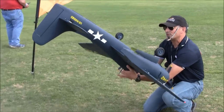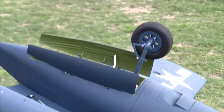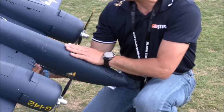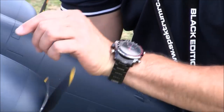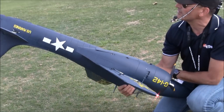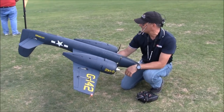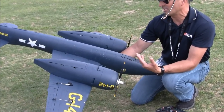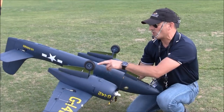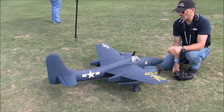Let's take a look at the retracts. A little simpler on the retracts — just straight wires wrapped in some plastic. We'll cycle them, just test it out, see how they go in. Pretty nice. All the linkages, I'll just kind of pre-flight them. Real long pitot tube on this. Nice landing light, flat finish — no rivets on it compared to the FMS plane — but all the linkages look like they're good in there. We'll extend the gear, let that come out. It takes a second because there's a delay, probably a delay on the board for doors. The doors are all mechanical, spring-loaded. All the linkages look good, and we'll do a quick flight control check.